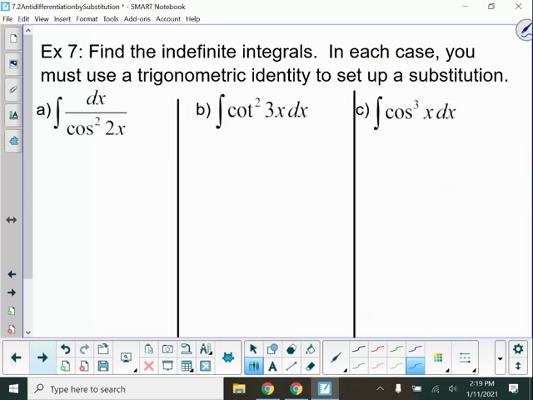Our next example actually is 3 different examples. Each one has their own unique quality about it, and we're going to be using a couple of different properties as we go through this. There is a page, remember, in the back of your textbook, I think it's around page 570, it might be like 573, that does go through some of your trig identities. So if you're not completely up to date on those, it may be a good idea to at least reference that section whenever you're working on some of these questions in your homework.